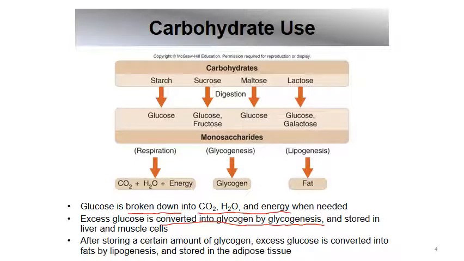Now, if you have too much glycogen, especially in the liver and in our adipose tissues, this glycogen gets converted to fat. When glycogen gets converted into fat, you say lipogenesis because you're now creating lipids. Those two terms may come up on the exam. Glycogenesis, know that it means forming glycogen, and lipogenesis, forming lipids.